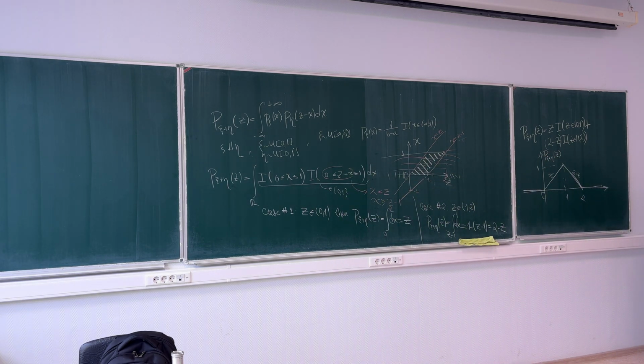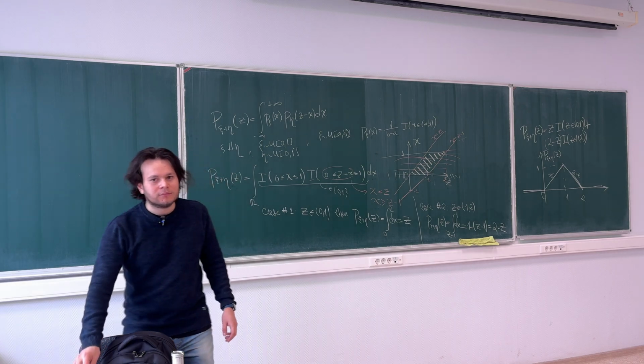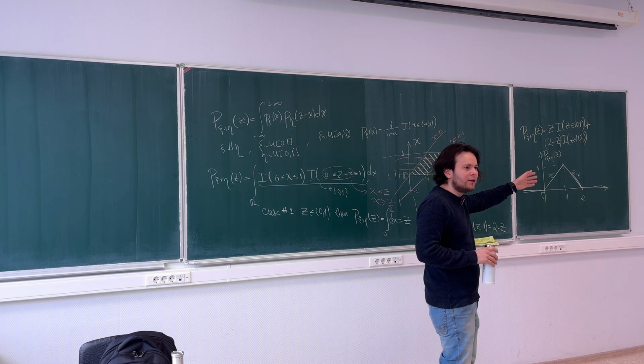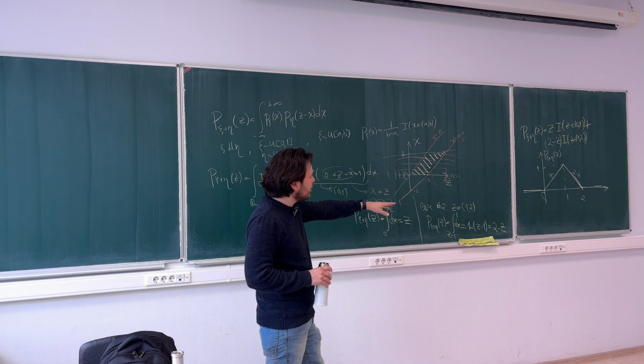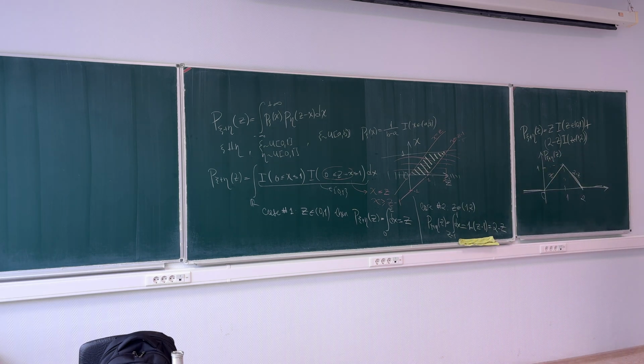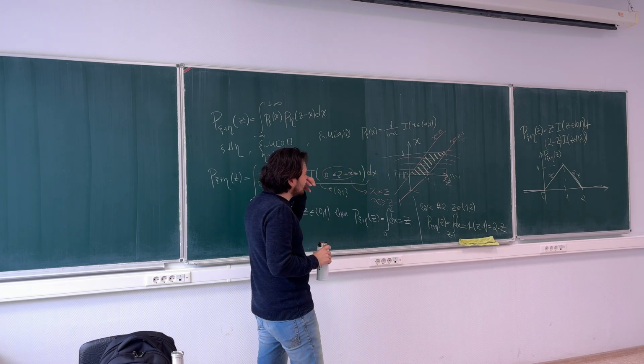Now, how can we verify that this is correct, that actually this is a PDF? So we obtained this result. Now, you don't know the answer. This is a test, and you want to at least make sure that this is a PDF. Maybe this is not the right PDF that you need, but this is a PDF for sure. How do you verify that this function right here is a PDF? We can check independently for each random variable. We take p of psi by p of eta for some value, and we should get some value on this line. Sure, we could. That's one option, but that's a very long option.